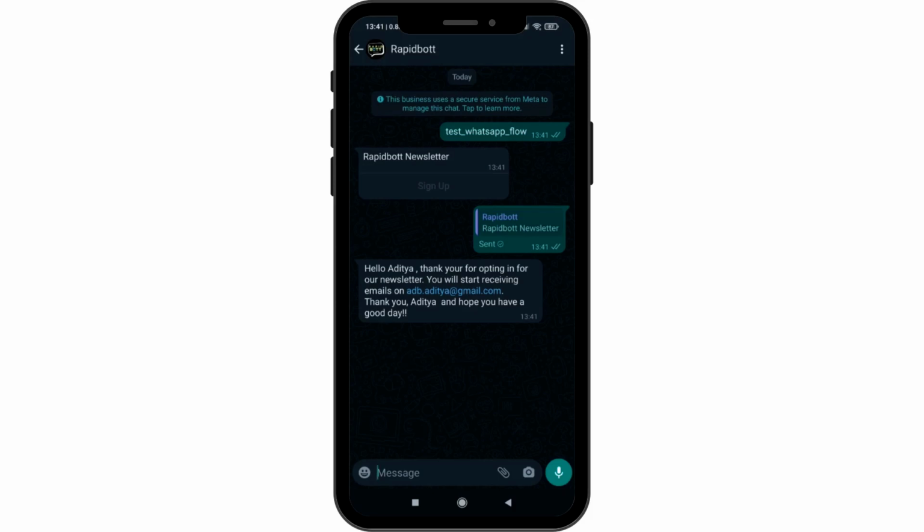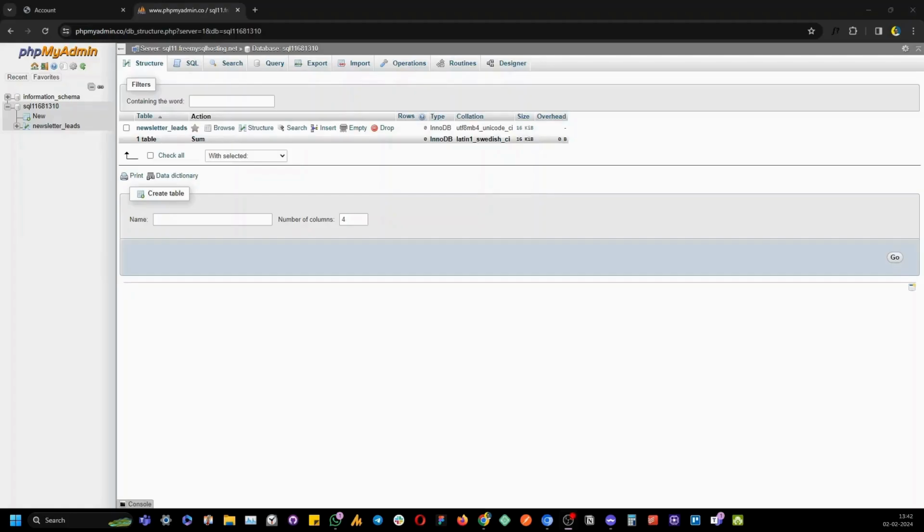Okay, and now we can go back to the phpMyAdmin screen, so we can see if our lead has come in or not. So I'm done with filling up the lead on WhatsApp. I'm on my phpMyAdmin server itself over here, so I'm managing the SQL from here. You could utilize the MySQL client as well to manage your data and tables. I'm just gonna do a quick reload right now. Sorry about the speed, I think my internet speed is not that good. Okay, we have that reloaded, and let's check if our information came in from WhatsApp.